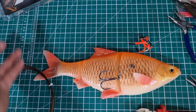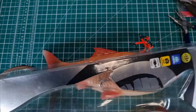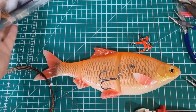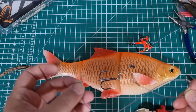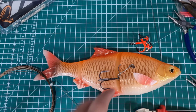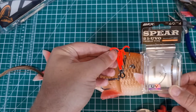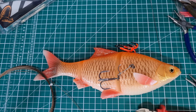So what we're going to do today, we're going to take this 32 centimeter, 420 gram line through roach that we have already removed the original wire harness from, because the wire harnesses are toss. We're also going to remove the hooks because the hooks are toss, and we're going to replace them with 4-aught BKK spears.